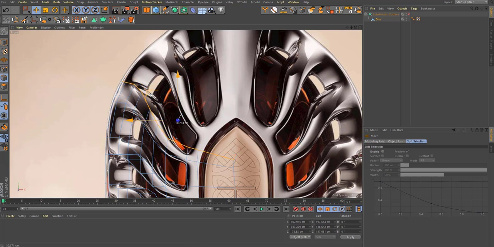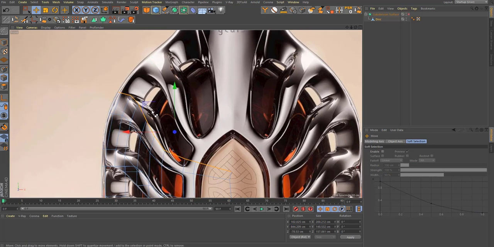I'm just gonna put this around here. Now we can see that our shapes are starting not to match, but it's okay. I'm just gonna scale it a little bit. We can work on it later, just move some points. I'm just gonna move this here, rotate it a little bit, and actually maybe just scale it down. Yeah, something like this.